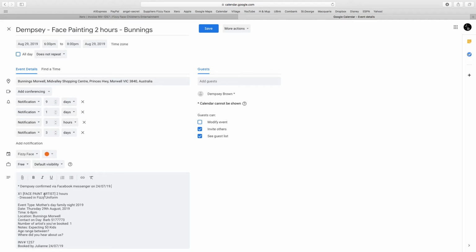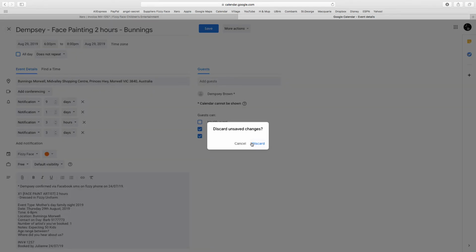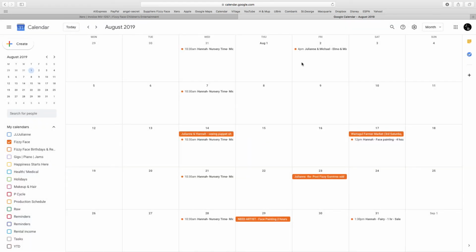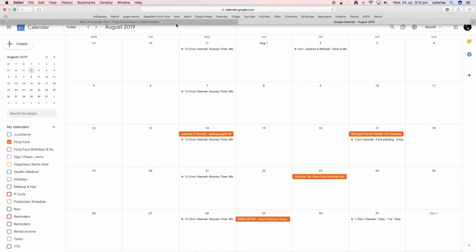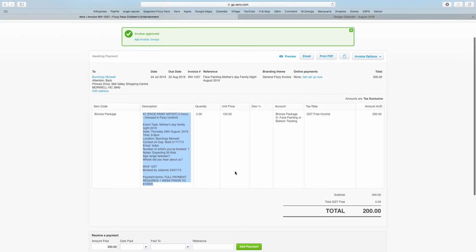but it's a good habit to get into. So if you just sort of write that, or maybe you spoke to them on the phone call, or maybe it was an SMS on my personal phone, or maybe it was on the fizzy phone. So that way you know where the message was if you ever have to refer back to it. And that is how you will book in a job. So I'm just going to get rid of that now. So I hope that was really easy and gives you a bit of an overview.